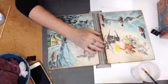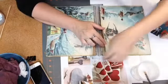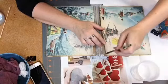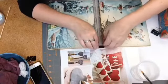And now I can just do the turn-ins here. I think I'll glue both sides. And just do the little turn-ins there.